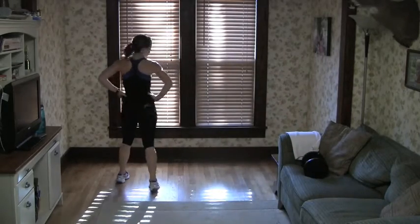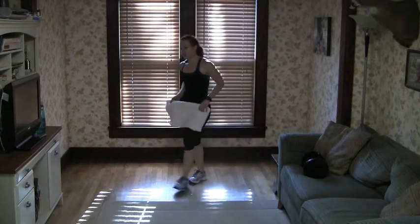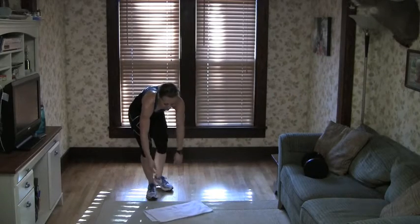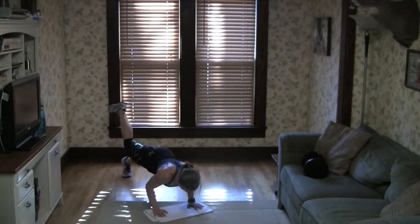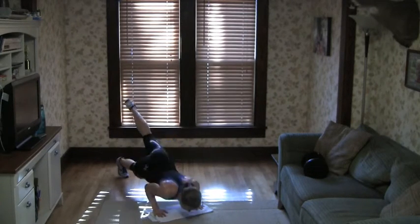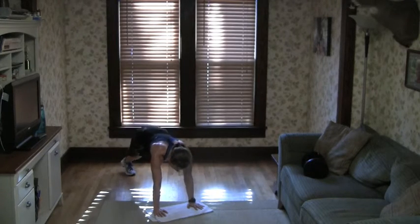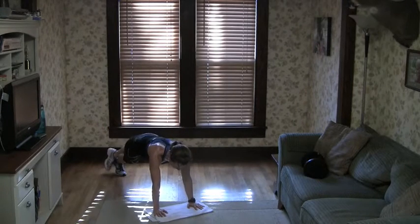Okay. I don't know if I'm gonna be able to do these, but we're either gonna do a push-up or a one-leg push-up. I'm gonna try my best. We'll see how my arm does. Okay, leg up, push. Again, it's a tricep push-up for me. You can do a standard push-up. You can cross the foot if you want here. Makes it a little easier.